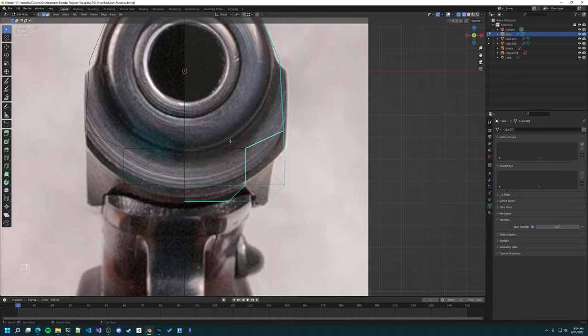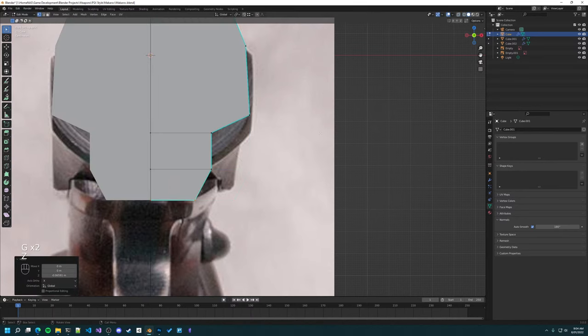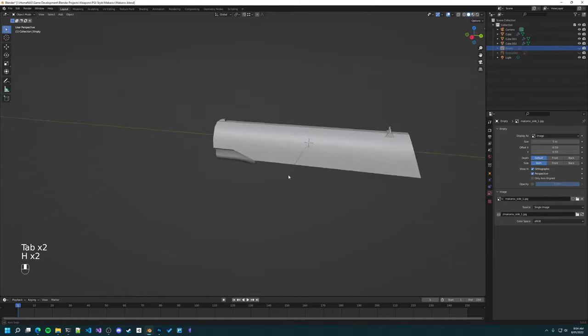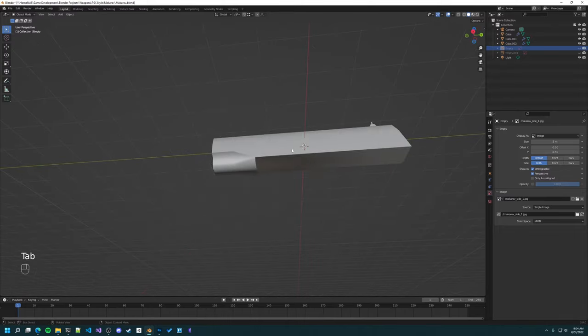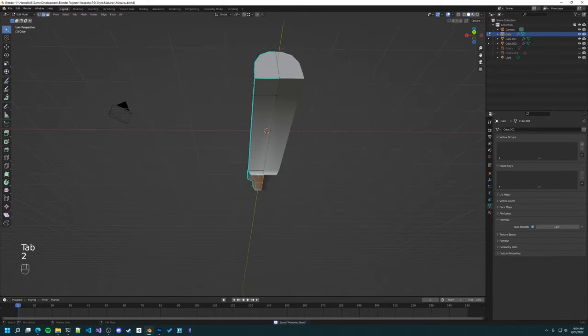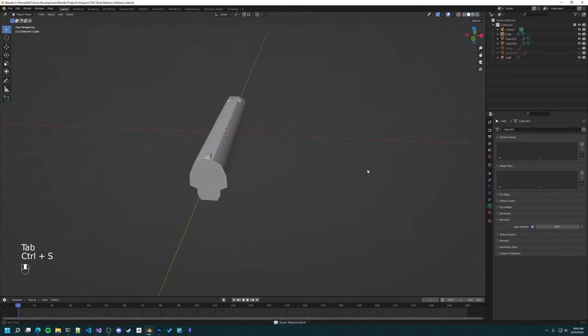So I can't help but feel my perspective's off a little bit here. We'll just bring that down a bit more. Check, see how that looks again. Now look, to my eye, that doesn't look too bad at all. So I think we might just leave it there. Let's just put another hard edge in there. And that's our slide pretty well done.